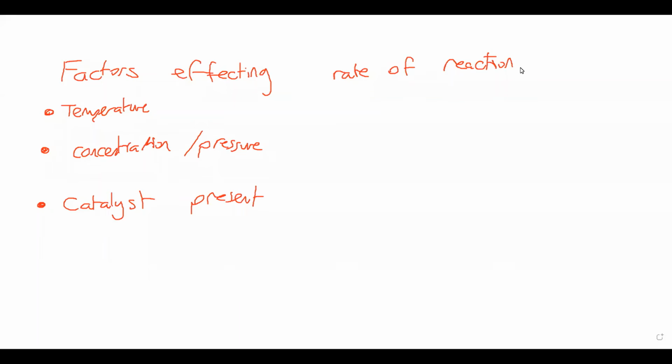So when we've got our factors that affect the rate of reaction, some of which we've already been through using the Maxwell Boltzmann distribution, we need to know how they affect the rate of reaction, going back to collision theory. For temperature, we said increasing the temperature will give molecules more kinetic energy, and so they'll be moving faster. If they're moving faster, this means they're more likely to collide into each other. You'll get more collisions per second. Having more collisions per second means statistically you're more likely to get a successful collision each second.